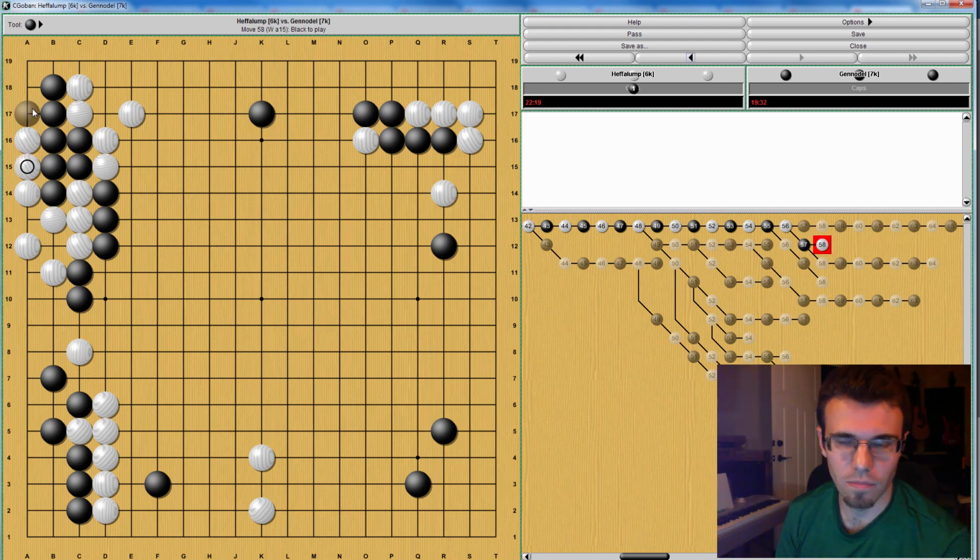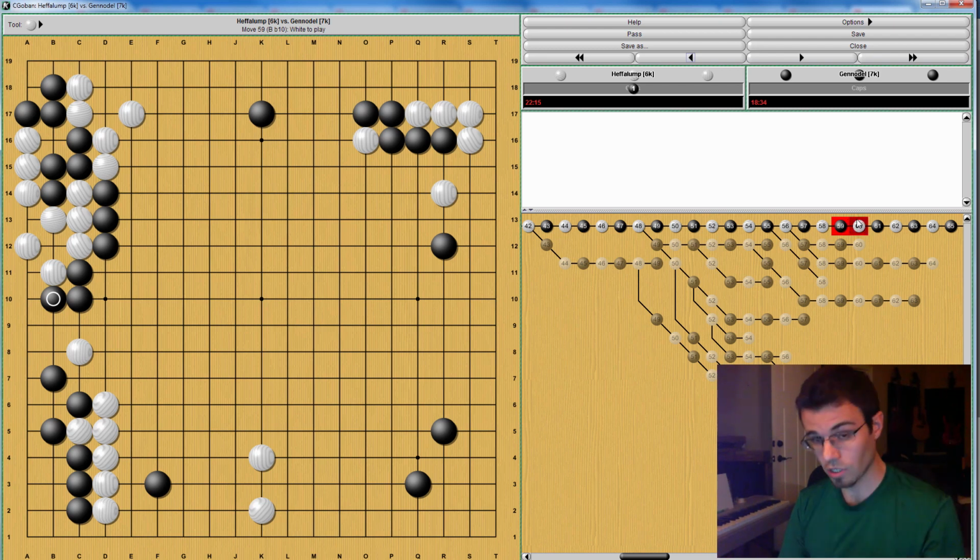No, maybe it's the same. Maybe it's the same. Yeah, because I guess this really doesn't do much if white just connects here. All right, because black's still captured in the corner. All right, so I guess it's the same. So you tried this. This is the same. Doesn't work. So black gives up. White captures. Yeah, that's a really good result for white then.